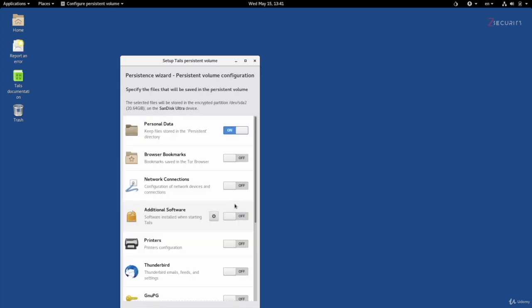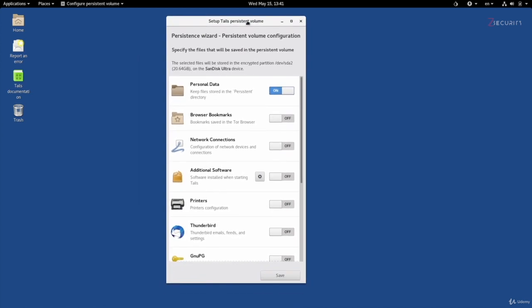And once done, you will get a menu like this one right here, which will ask you what exactly you want to save in this persistent volume. So by default, you can see personal data is set to on. And what this will do is create a directory that you'll be able to see here in Places called persistent.